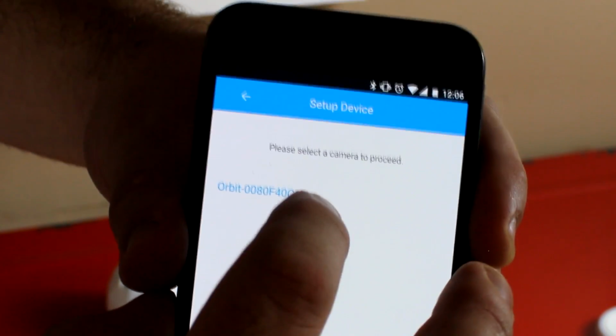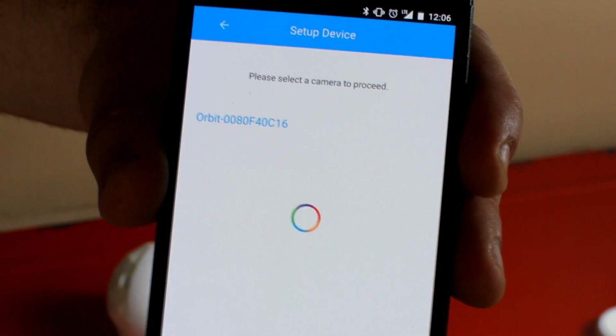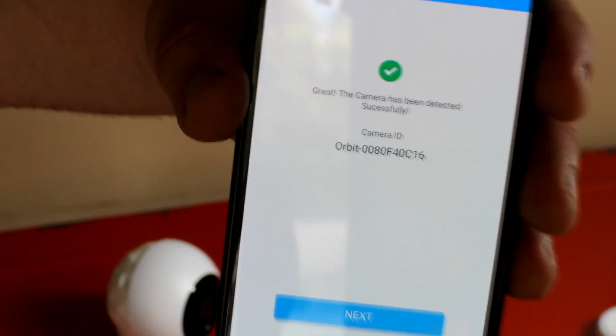So it found the camera, so I'm going to select the camera. And now it is going to give me the Wi-Fi stuff. Let me see if that's the next thing. Okay, so it said it's been detected, and it's got my camera ID and all of that. So now I'm going to hit next, find my Wi-Fi, and then we'll see. I'm just going to pan away for that.